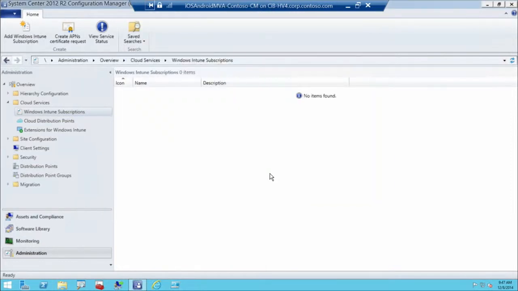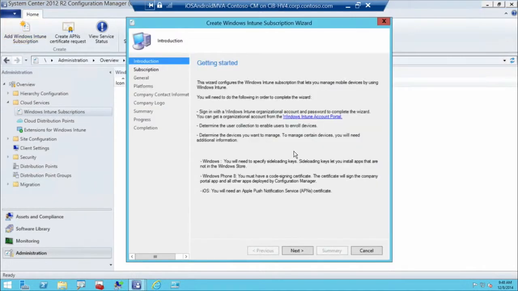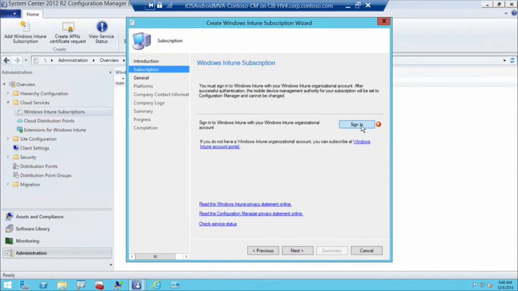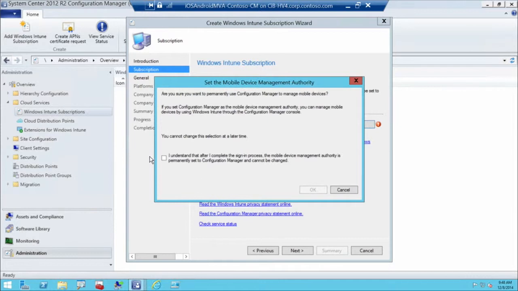So the next thing, I've got a pre-existing setup System Center Configuration Manager 2012 R2 Lab. What we're now going to do is go through the process of just making the initial connection up to Microsoft Intune. Which you can see, still inside of the UI, it's still called Windows Intune. We need to get a CU out there, a cumulative update to fix that. So we're going to say add Windows Intune subscription, and then we're going to click next. Then it wants us to sign in. Well, we've already created our subscription a little earlier. I'm going to hit sign in.